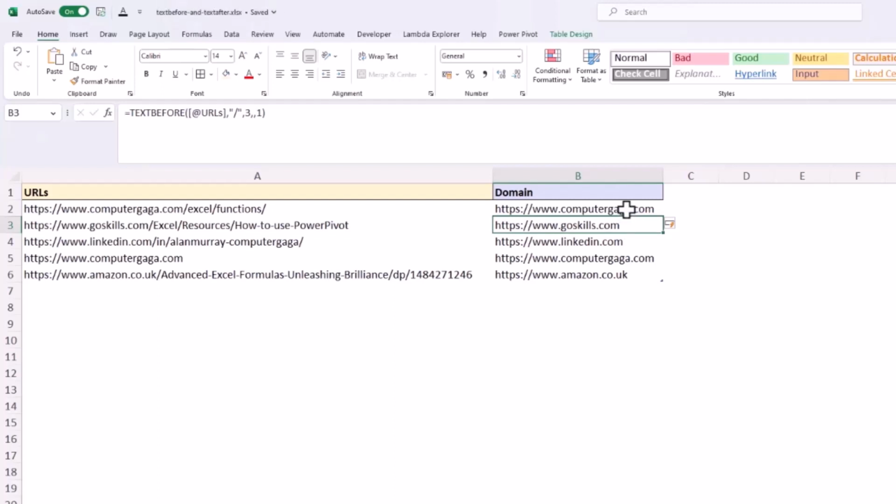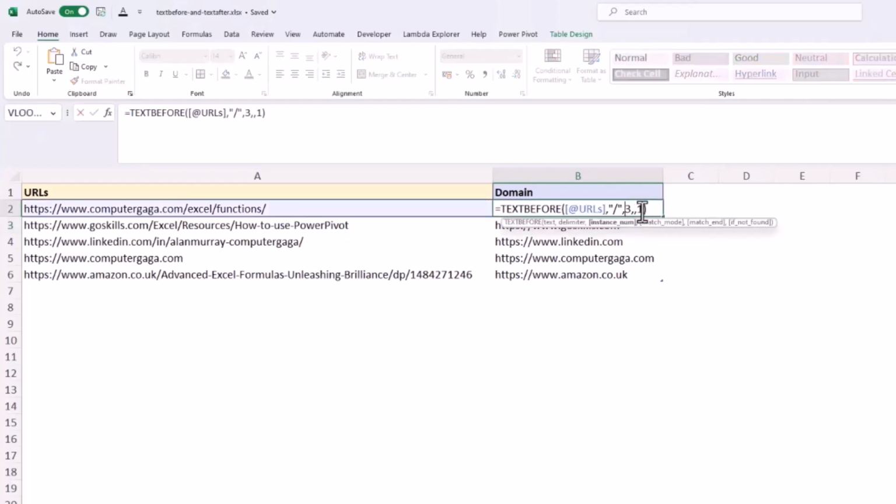In that case, going back to the formula, I could ignore the match end question if I backspace that number 1 and put in a comma, and we can use the if not found. So now we can do anything. I could write a different formula, I could display some text like root domain or something. What I'm going to do here, just for a simple example, is just return an empty string.